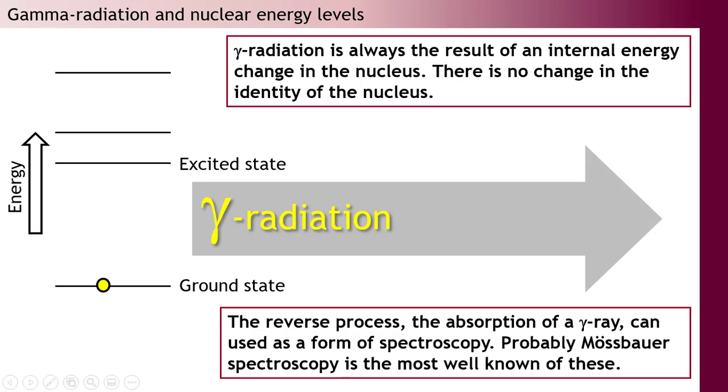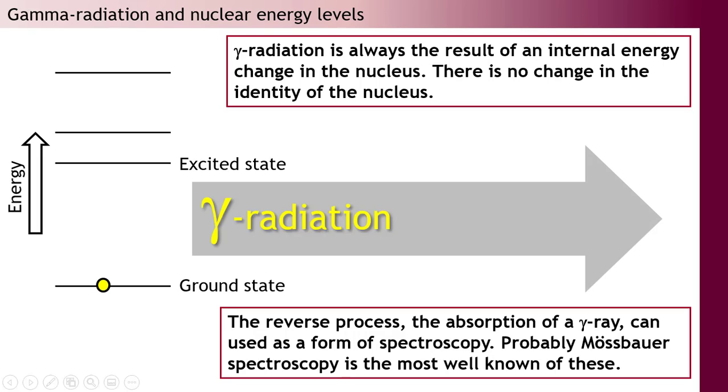So with a gamma decay, there is no change in the composition of the nucleus. It has the same number of protons and neutrons after the decay as it did before. Although there is no change in the atom's identity, gamma radiation often accompanies other types of nuclear decay. For example, a nucleus may be transmuted by alpha decay, and it may be that the new product nucleus is in a high energy state, which then relaxes to a nuclear ground state by gamma emission.